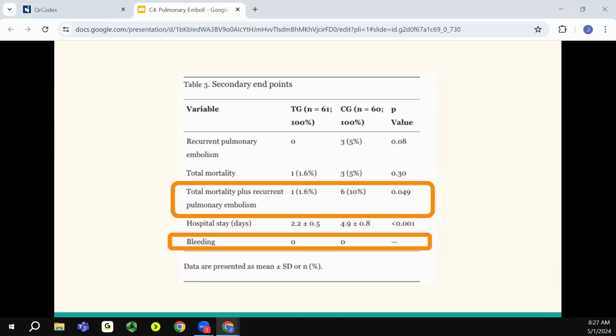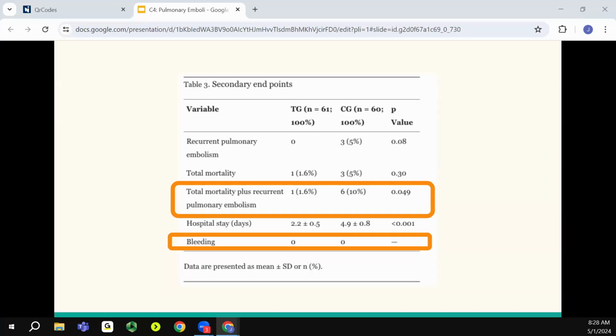The biggest glaring issue with this is that it doesn't use anyone's definition of how we measure PEs. You would just be looking at the radiographic size of the PE and not taking into consideration the hemodynamic parameters for these patients. It doesn't use an agreed upon definition of pulmonary hypertension. And again, the fact that no one bled is a really suspicious thing, which they note in their own discussion, that keeping them at a reduced rate heparin is maybe why they had fewer bleeding events.